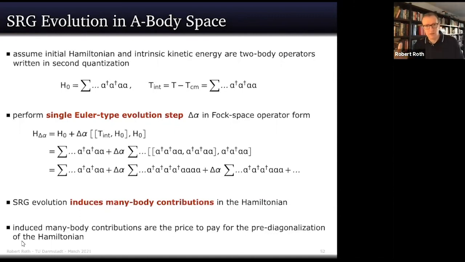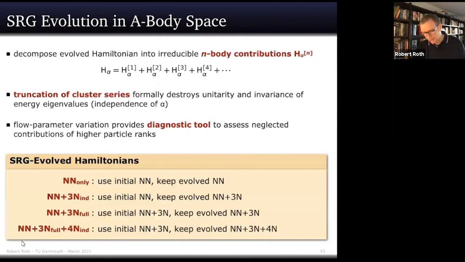You generate, you induce, as we call it, many-body contributions, many-body operators, many-body interactions in your Hamiltonian. So the thing which was initially, say, a simple 2-body Hamiltonian, 2-body force, gets in each iteration step, in each solution step of this flow equation, multi-body terms in addition. And in the end, it's an A-body operator. So the complexity of this Hamiltonian after flow evolution is increased dramatically. You don't have just 2-body pieces, you have 3-body pieces, 4-body pieces, and so on.